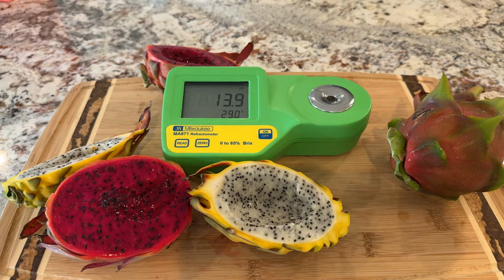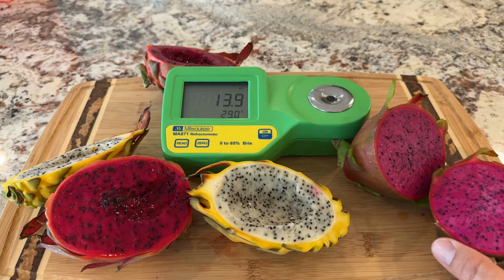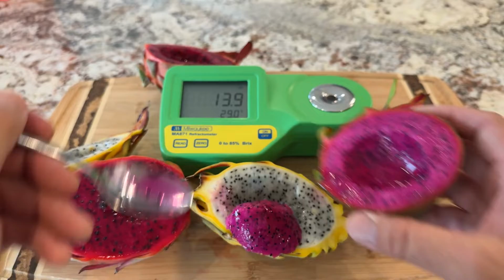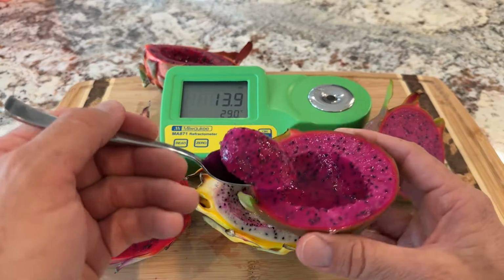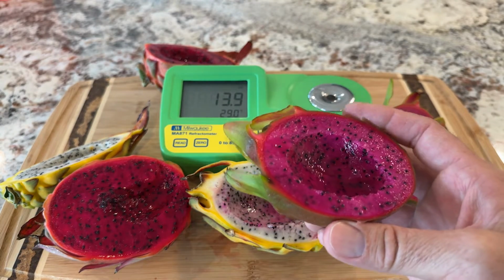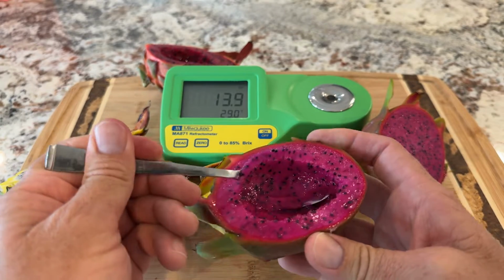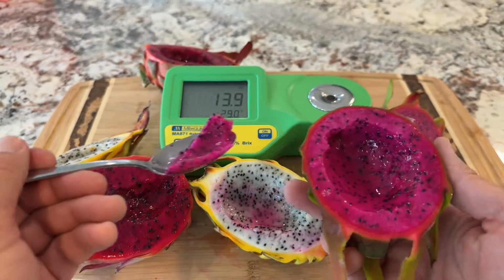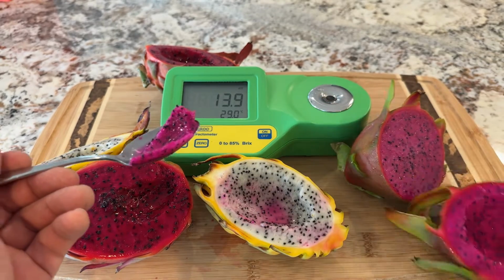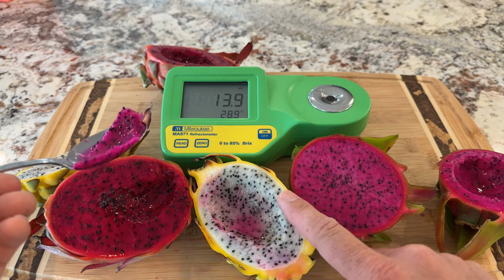All right, now I need to compare it to something that I consider a premium top tier variety, which is any Guatemalan. And man, just off the top of my head, American Beauty, G1, G2, G3, Shayna, Condor. So many more. But these just tend to taste better. I like the texture more. I like the sweetness and acidity that's balanced. The seeds are more enjoyable, although these ones are rather mild.